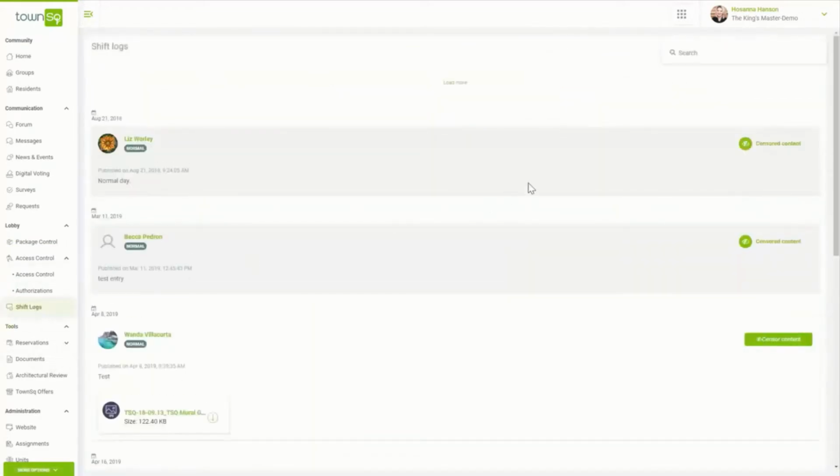Our shift logs are primarily, again, for a concierge type service, or if you have staff at a manned gate or at a manned centralized location, and that staff is changing back and forth. This just allows those staff members to leave notes for that next team member that might be coming in. So again, this is more for a high-rise type community or a community that might have a centralized lobby. And if these particular features are not of use, that's no problem. We can go ahead and turn those off for you.